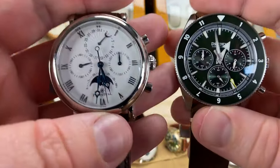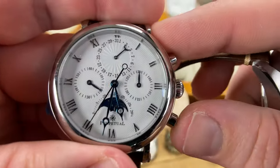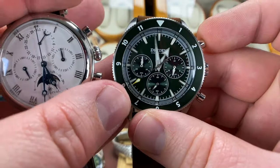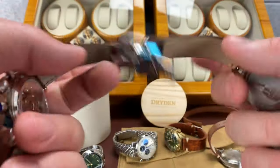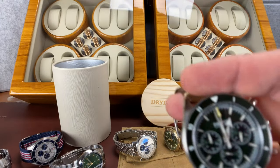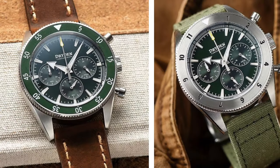But you do get a similar effect out here, even though these are two completely different styles of watch. And let me go ahead and pop that and hit it. And you see that it snaps back, flyback, whatever that's called, versus the old sweep reset. Same thing with the Dryden here. Boom, boom, boom, right back to normal. So anyway, those are your options. You got mecha quartz, you got hand wind, you got the Valjoux. You have whatever other quartz options are out there in some of the Swiss options, Victorinox and Swatch, and that's it. I hope this was helpful.